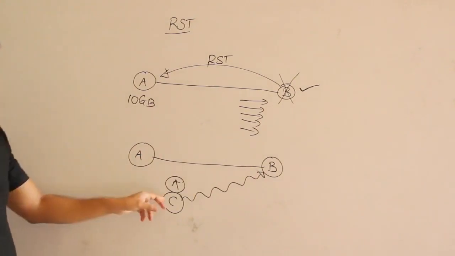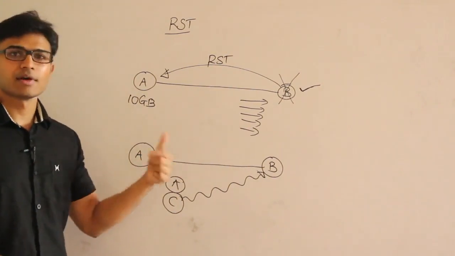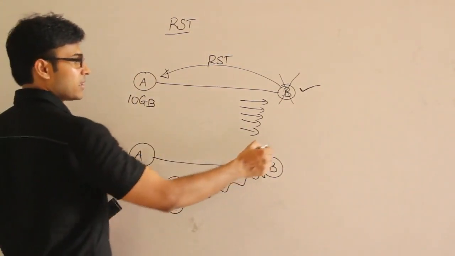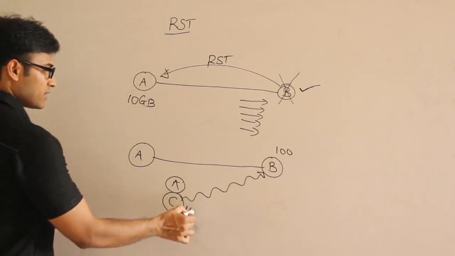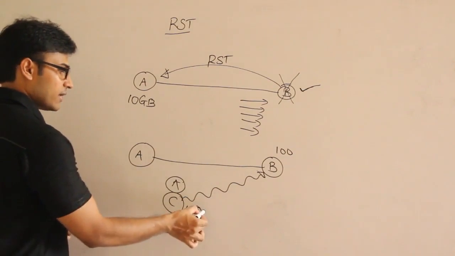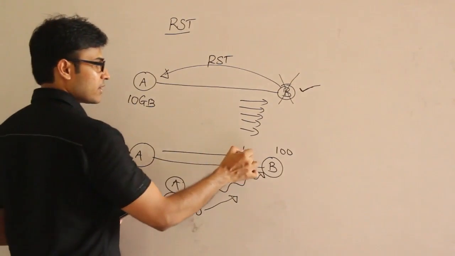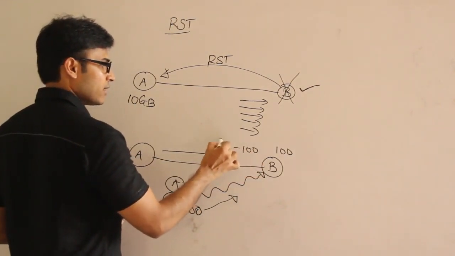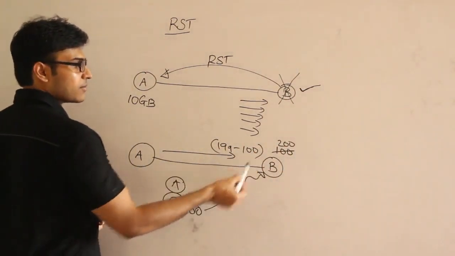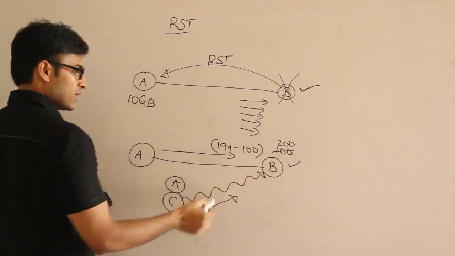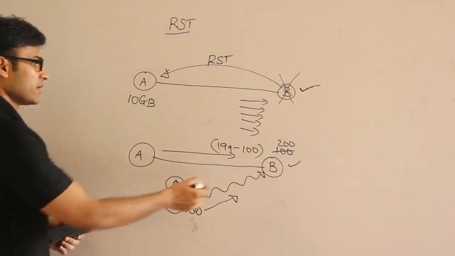But by the time the message has come, let us assume that A has also sent a message. B is expecting sequence number 100, and at the time C came to know that the expected sequence number is 100, C sends a packet with 100. But by that time A has already sent the sequence numbers 100 to, let us say, 199, and now B is expecting 200, but at that time this 100 has come. Then B will understand that someone else is trying to disturb the connection. Then they both will be cautious, and B will send a reset.